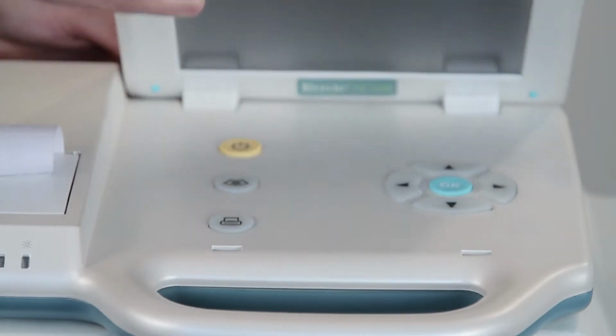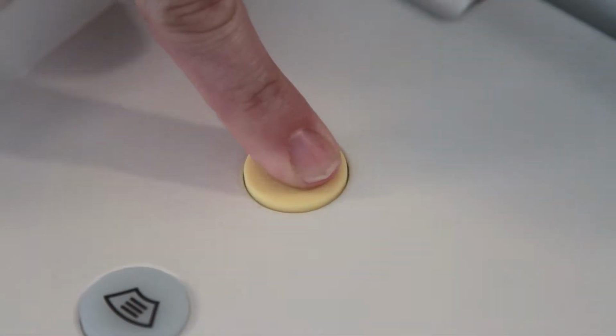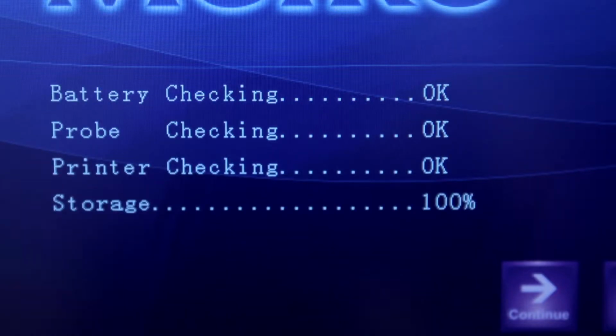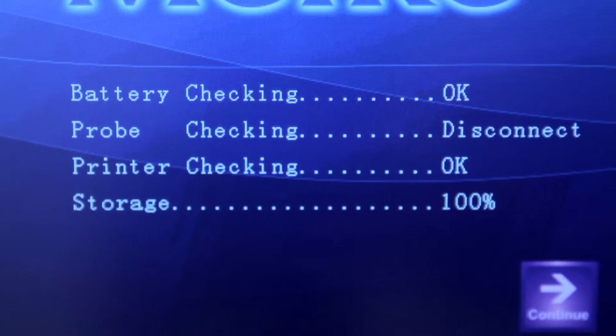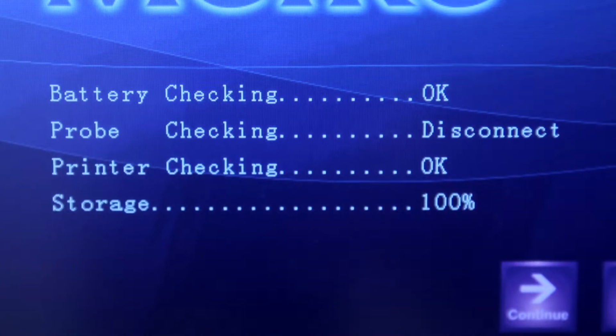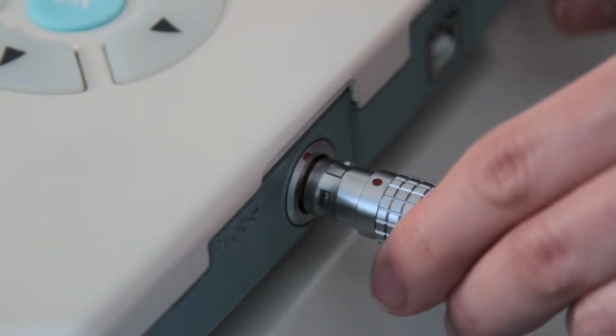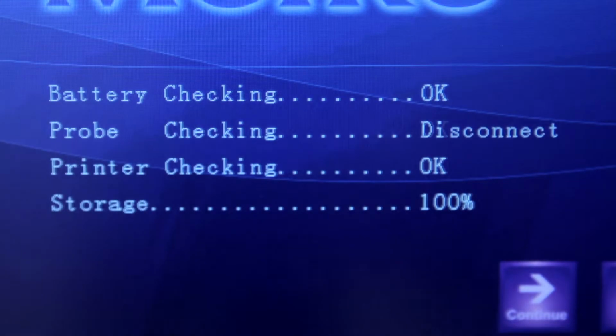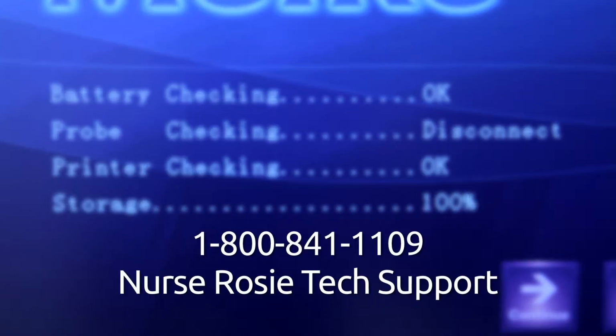To turn on the device, press the power key. The device will automatically check the battery level, printer, probe connection, memory capacity, and screen. If disconnect is displayed instead of OK, check to make sure you have installed the item properly. Self-check will display OK once the connection is corrected. If disconnect still is displayed, contact Nurse Rosie Products Tech Support.